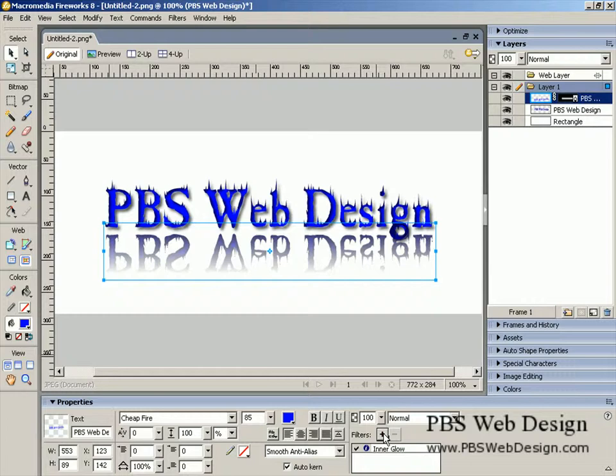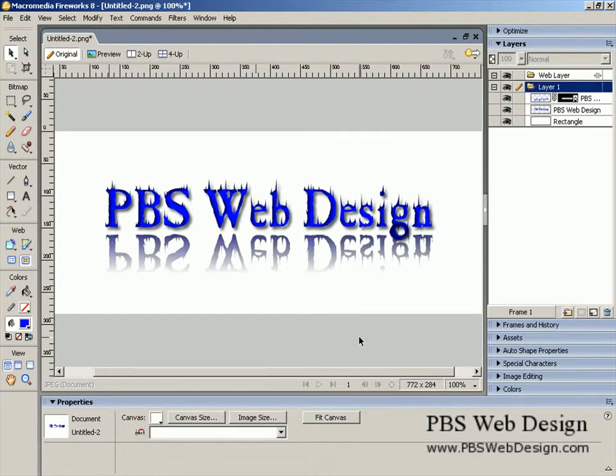But yeah, that's how you do the design part. You get a cool looking logo. You can use it for whatever you want, a forum. You can use it for your own personal website. So it's a lot of fun to do. It's very easy to do, as you saw. I've only been using Fireworks now for 2 or 3 days, and I can already pump out some pretty cool graphics.